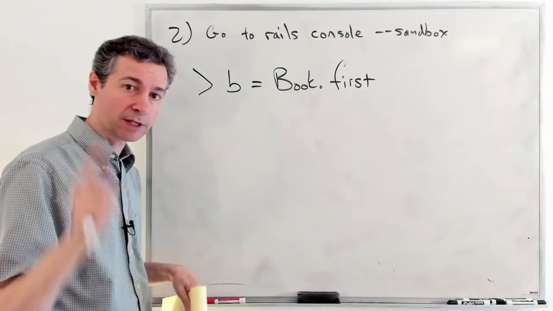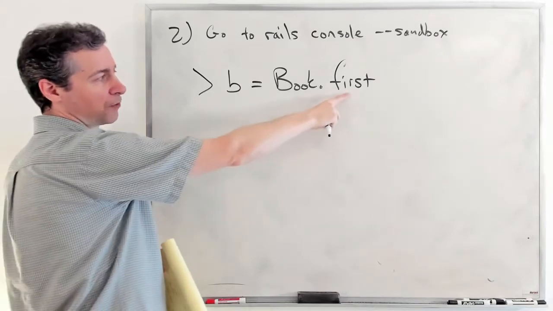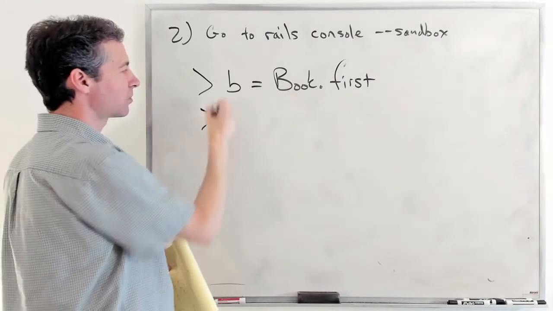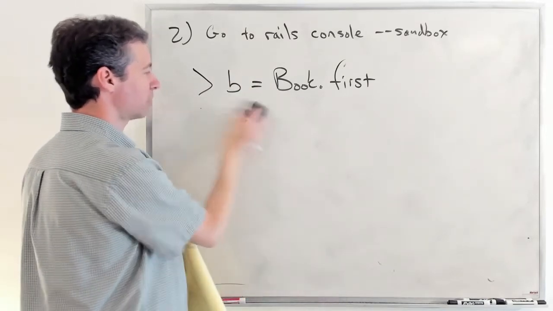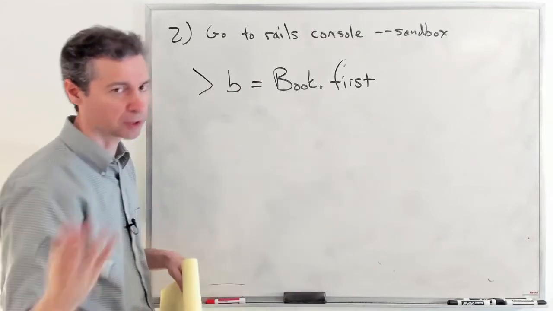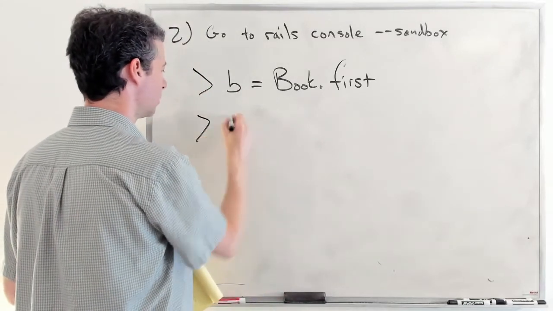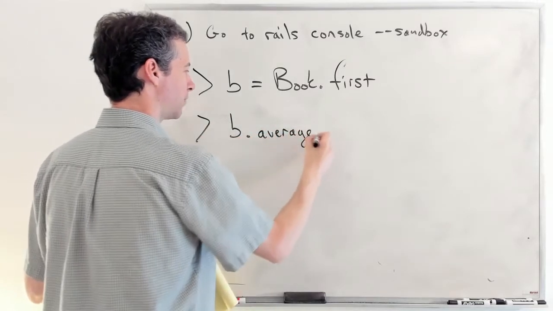Okay, so that's the Ender's Game book. So I've made sure that this is the Ender's Game book. So first, it doesn't guarantee me, but I'm here in my console and I do something and I examine, I check out what B is to make sure it truly is the Ender's Game. All right, great. Then all I have to do is I go b dot, I can call the method on it. Average rating.